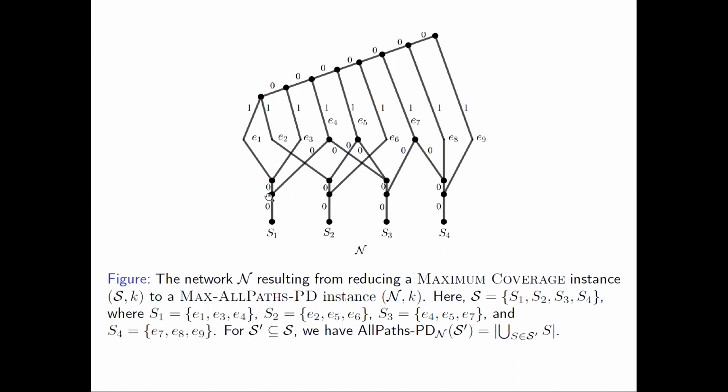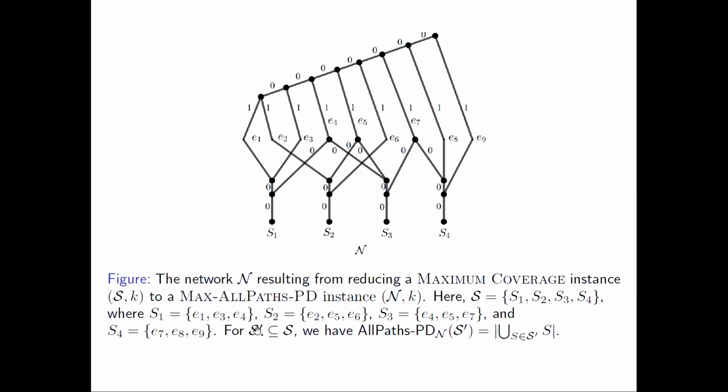And then we turn it into a phylogenetic network by introducing reticulations. And we introduce them in such a way that if you think, for instance, of S1, all the elements I can reach from S1 are exactly the ones that were part of S1. Like if I go from S1 up here, I can get to E1, I can get to E3, and I can get to E4. And so we do that for all the sets, and we just need to make sure that this construction is a phylogenetic network and it's binary. So we refine vertices, but in the end, we get a network that looks like this.